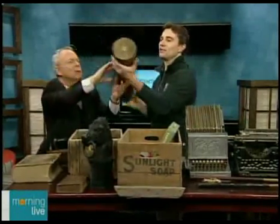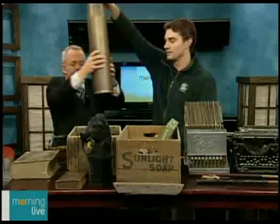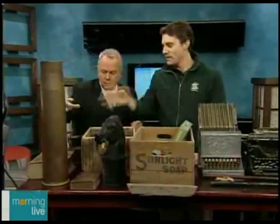Speaking of war artifacts, that's this shell here. Yeah, it's very heavy. It's a 105 millimeter tank shell. Can you imagine loading that? You guys can't get a feel for this weight, but it's quite heavy. I'd say at least 30, 40 pounds. A great planter or a conversation piece in 2011.